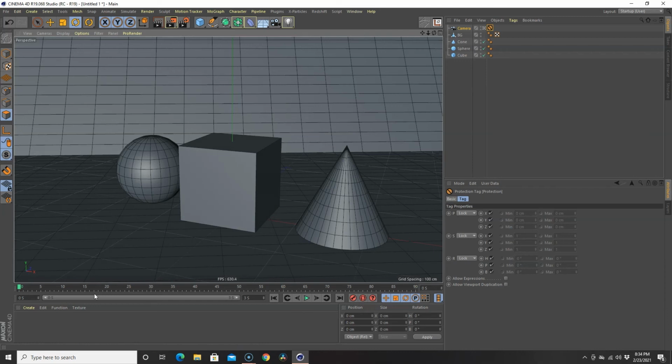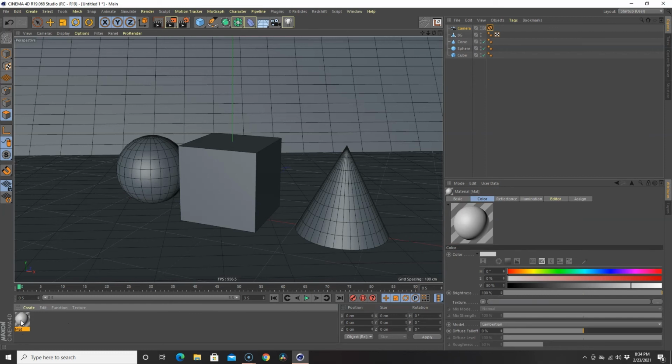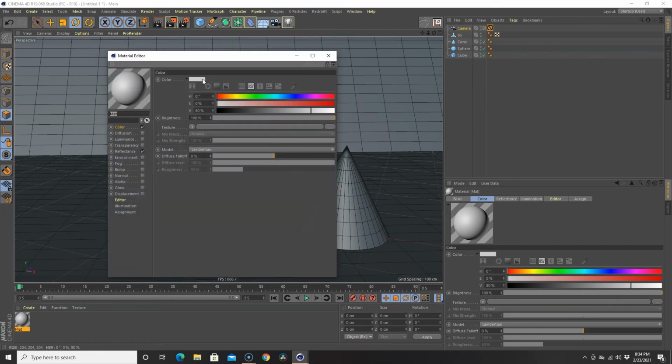First thing I'm going to show you is textures. So if you double click in here, this is where you create textures. This is our first textured little ball right here. Double click on that. And this is how you create a texture. So right now it's just the default color and reflectance. Let's keep reflectance and we're in the color right now.